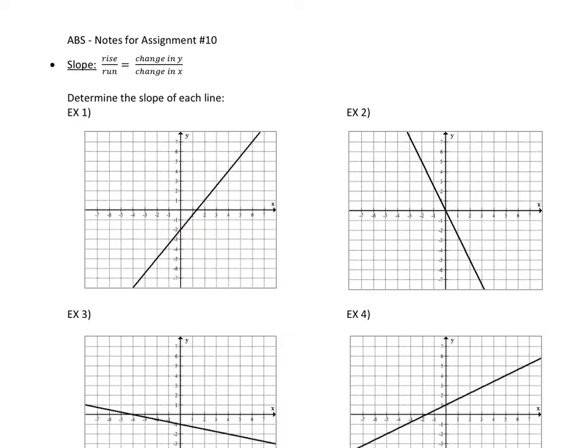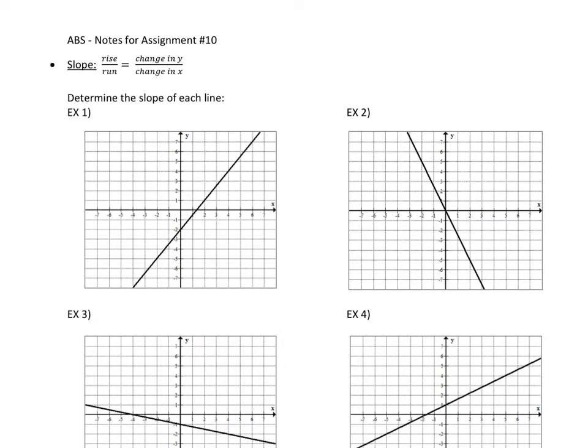In this video, I'll be going over notes for assignment 10 for the ABS class. But more broadly, I will be going over how to graph linear functions using the slope and y-intercept or using the x-intercept and y-intercept. But before we get into all that, I've got to go over what all of those mean. What is a slope? What is an x-intercept? What is a y-intercept?